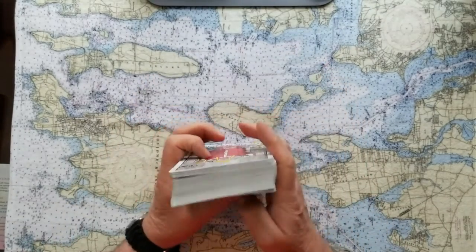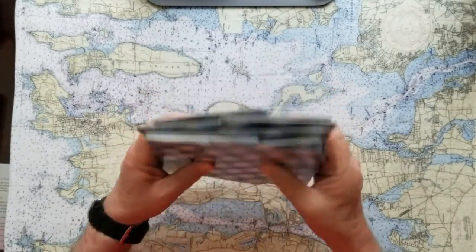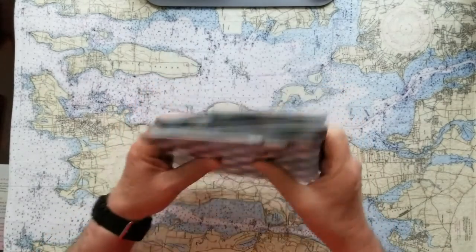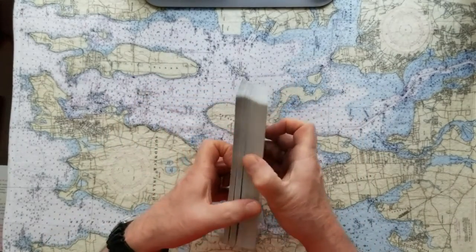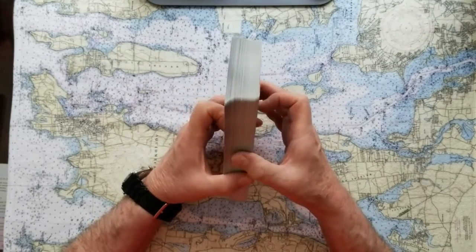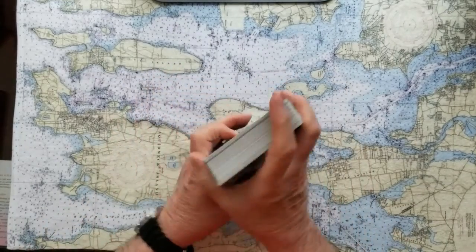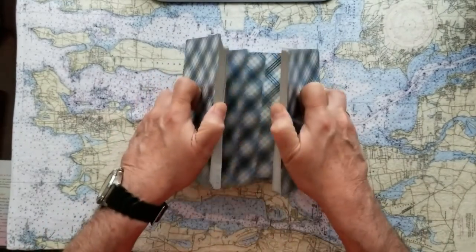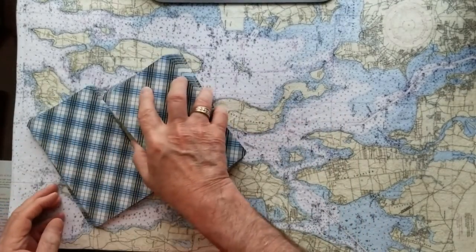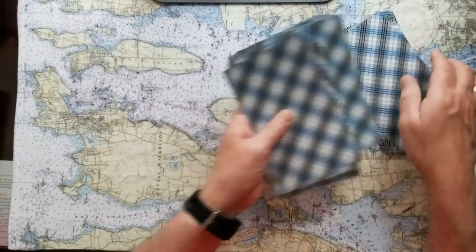So, four-card oracle. Remember what you need to do: just clear your mind, get your four questions — or however many questions you have — ready in your head. Take a deep breath, relax, and then just be ready for what the cards tell you. I'm going to cut these four times since we have a four-card pick and we'll see how this works.